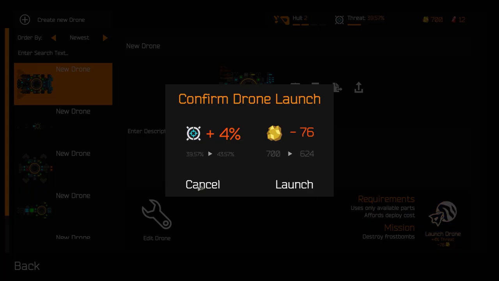We're going to go and deploy. Oh, wait. Whew, okay. So this is where you spend that tritium. So I'm making 60 tritium out of this, but it's going to cost me 76 in order to deploy. So I'm going to make a total of 16. I'm going to gain 4% of threat just by deploying to this planet to do this mission.